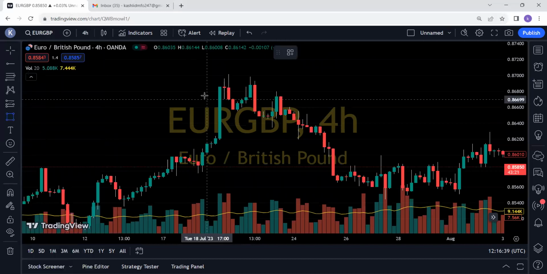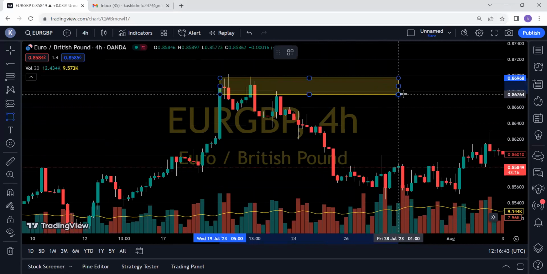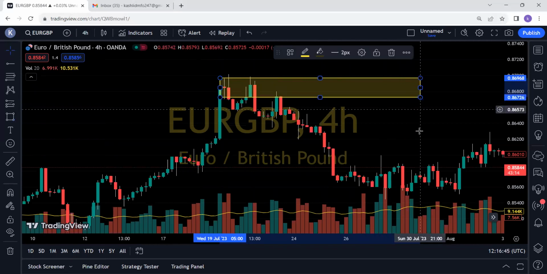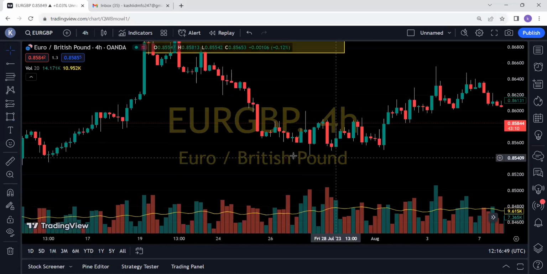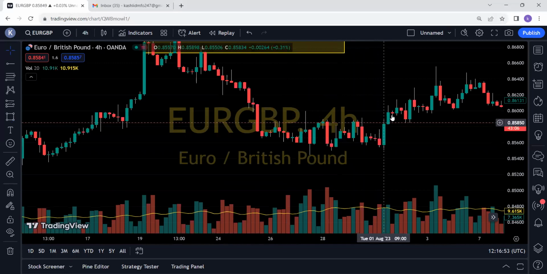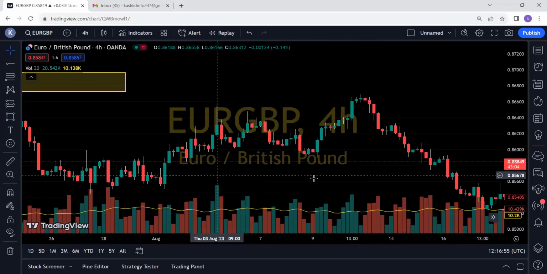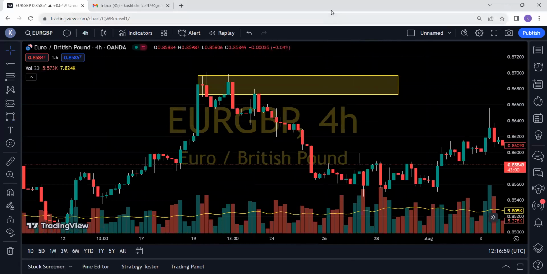You saw what happened, price came back and then reacted into that region before price started going down. So this is our bearish order block, and the bullish order block can be found here, which is the last red candle just before this green candle, and that's the bullish order block in question. I hope I've been able to explain simply what an order block is. It is a very powerful institutional reference point.